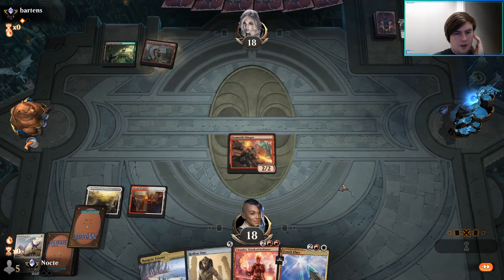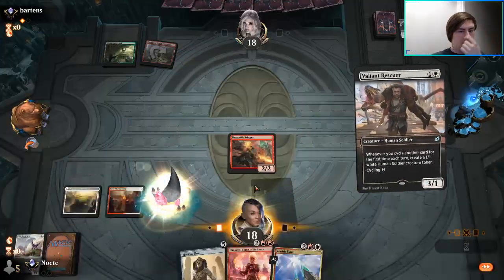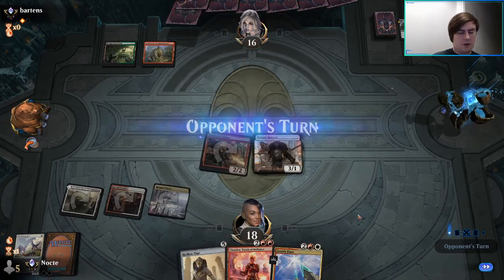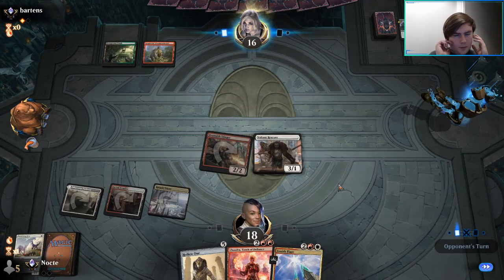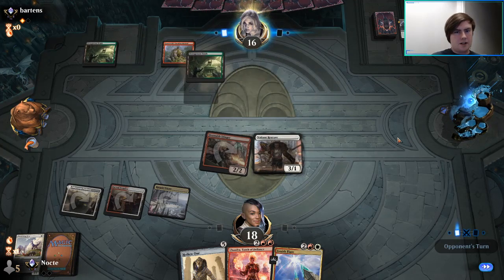So next turn I'm going to draw... That's not what I wanted to draw. I was going to draw a 1 mana cycler into an untapped land, so I could play my Hollow One. But we're going to go wide instead. We're going to do this. It's going to be fine. They're not going to play Anger of the Gods, and everything's going to be fine.